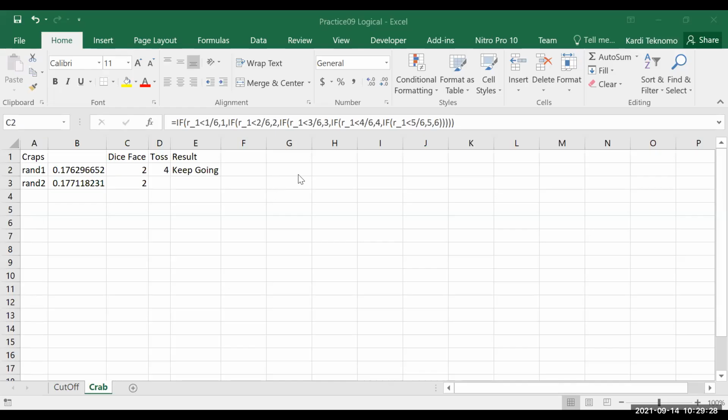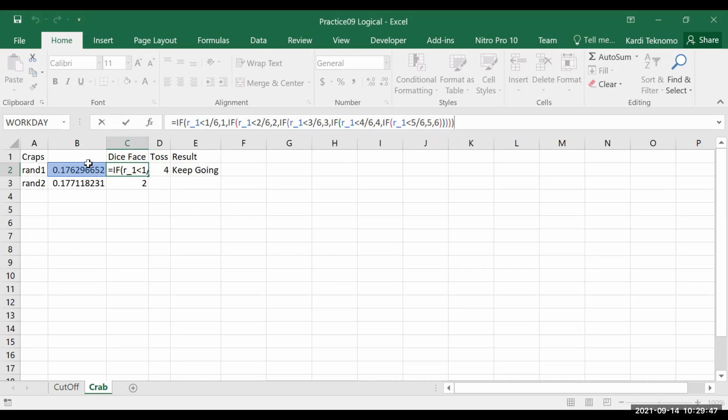Okay, so I will just show you. Screen share. Can you see it? The key is in here. The dice face is what? 1/6, right? Correct.